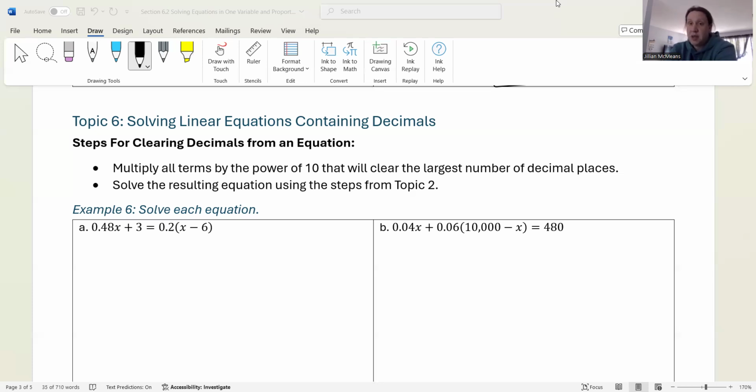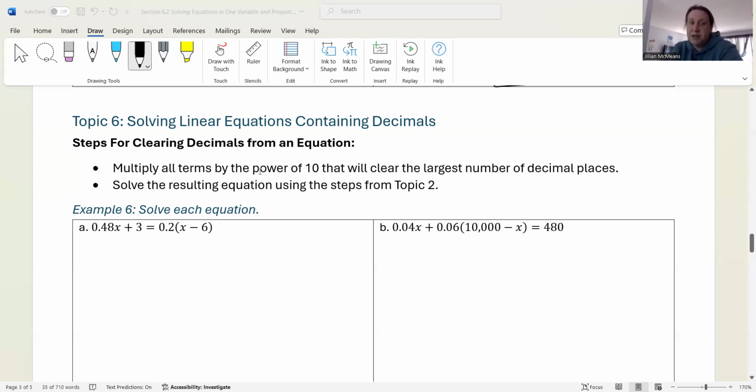Now, you can do the same thing if you have an equation that contains a series of decimals, okay? You don't have to here. With fractions, I insist that you clear the fractions. With decimals, I kind of leave it up to the student. There is a trick that makes this a little bit easier to work with, not so cumbersome, but it's not nearly as powerful as clearing those fractions, okay?